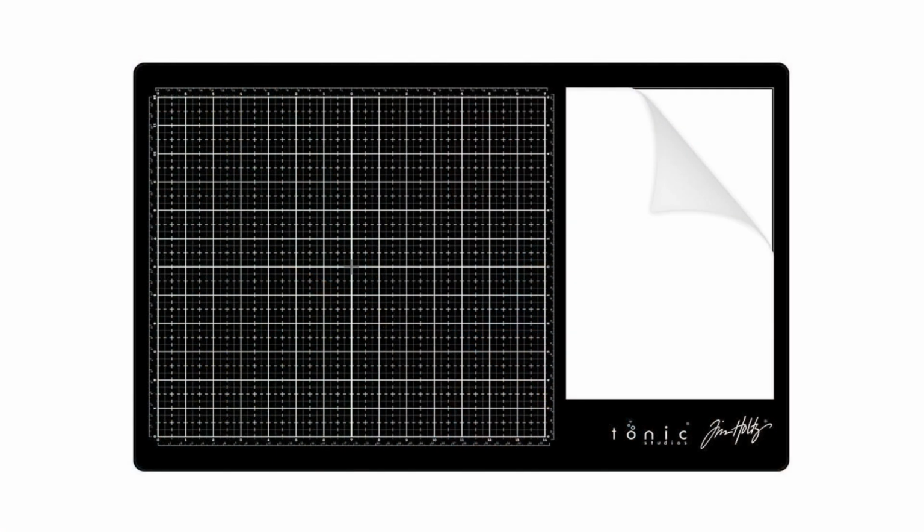Also debuting at the Tonic Studios booth is the brand new Glass Media Mat by Tim Holtz. It is tempered glass. It's black. It measures 14 by 23 inches, which is a really nice work surface space. It has a zero centering ruling guide, and it's actually printed on the back side of the glass, so you never have to worry about any of that getting worn away. It'll be there permanently.